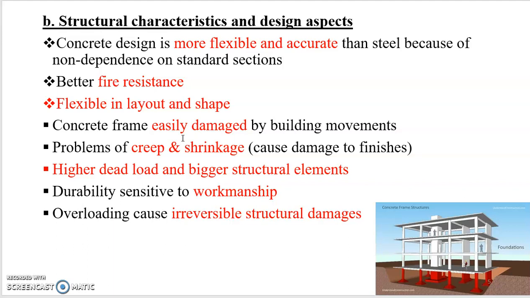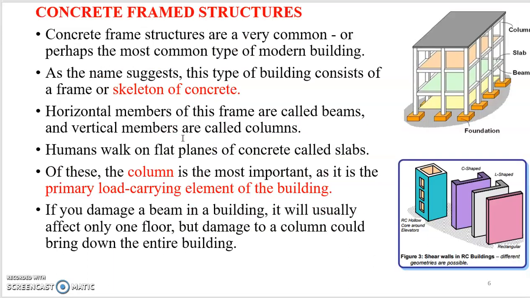Next point is that higher dead load and bigger structural elements, that is these beams and columns. Higher sections of beams and columns will be providing higher dead load, and bigger structural elements will be providing bigger dead loads, and it will cause a lot of dead weight to the structure, which is not that good for the structure. And durability is highly sensitive to the workmanship, and overloading can cause irreversible structural damages.